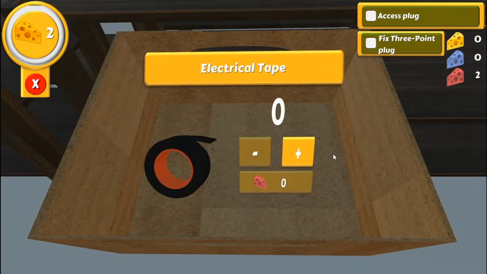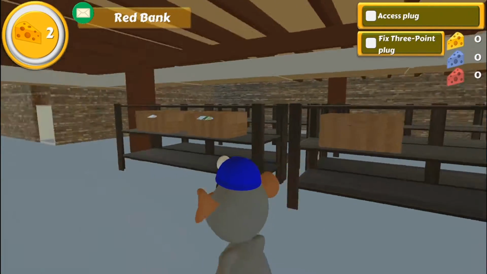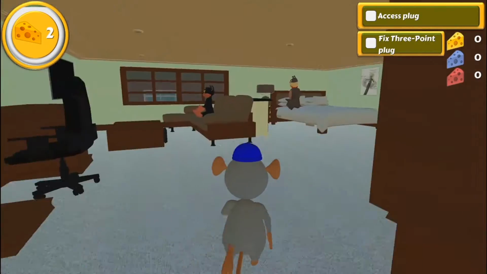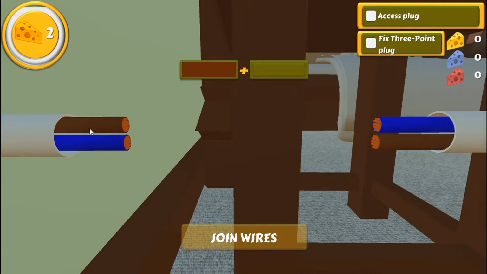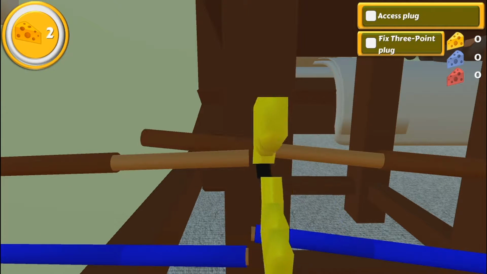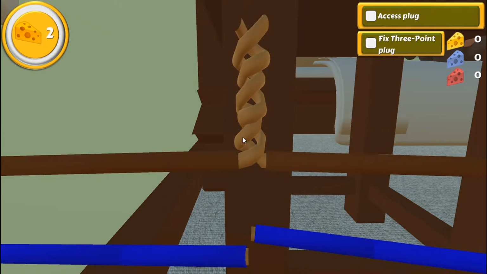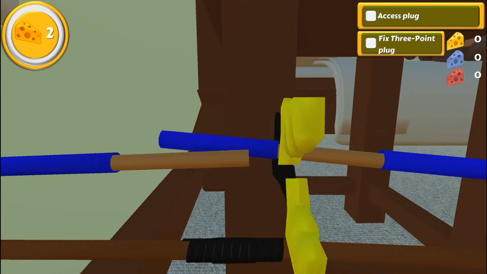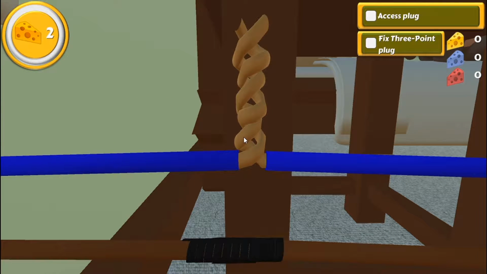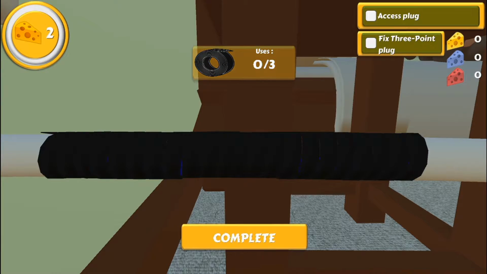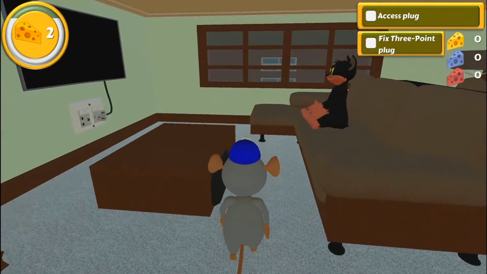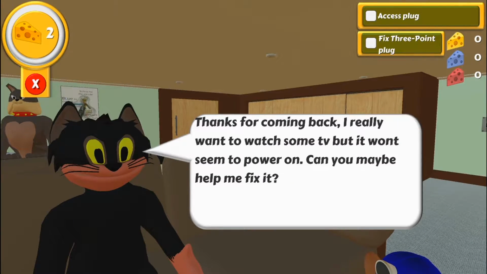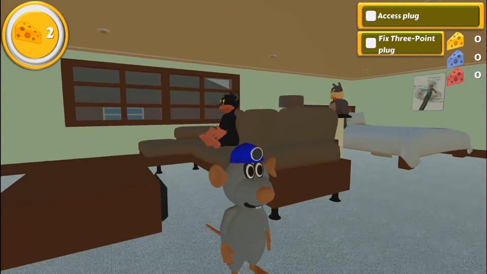The quest given from Hunter is a repetition of the previous lesson, which is the wires. Upon completion of the repetition quest, the user now receives a screwdriver, which the user will need in the next lesson.